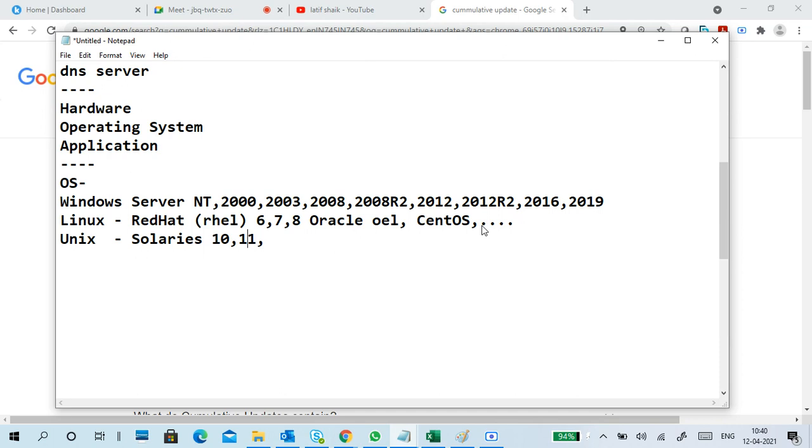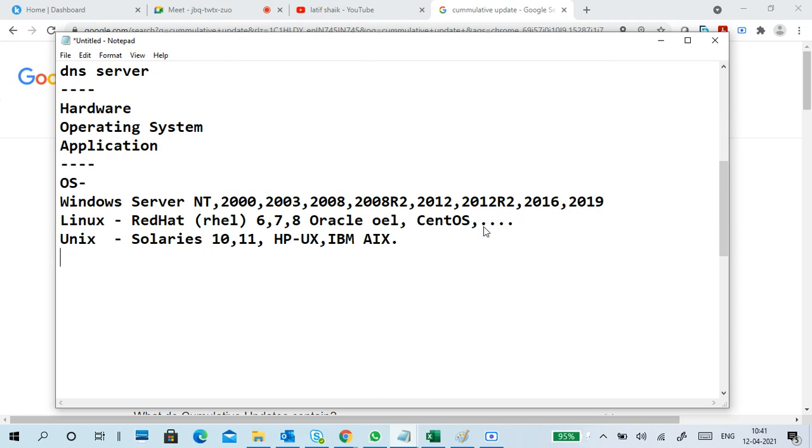Just for example, I'm telling. HP-UX, like that. IBM AIX, like this. This is also a server-based operating system only.